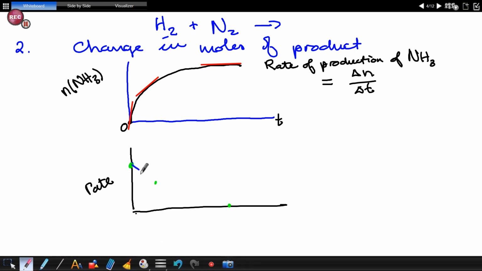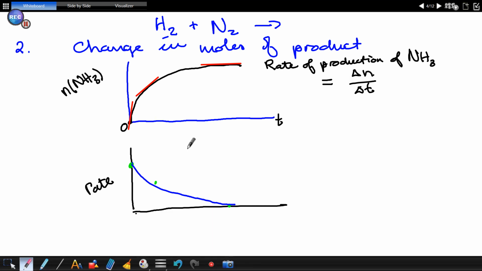Then if the graph of the other one was going down as well. Yeah. It means that the rate of the reaction slows down as the chemicals are used up. Regardless of whether it's the product you are looking at or the reactants you're looking at, the rate of the reaction slows down. The rate of the reaction between the hydrogen and the nitrogen slows down because it's used up. And for that reason, the rate of formation of ammonia will also slow down.